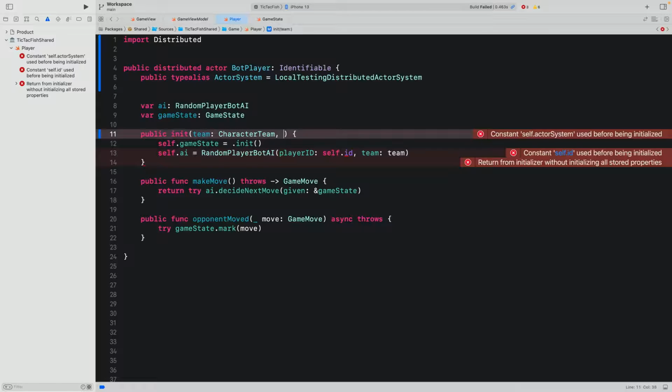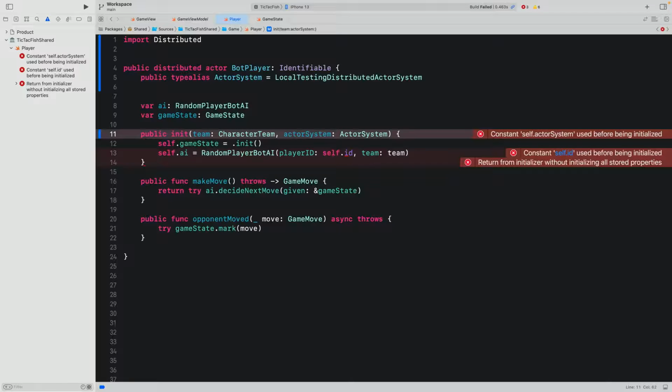They're used to uniquely identify an actor in the entire distributed actor system that it is part of. They are assigned by the distributed actor system as the actor is initialized and later managed by that system. As such, we cannot declare or assign the ID property manually. The actor system will be doing this for us. In other words, I can simply leave it to the actor system and remove my manually declared ID property.